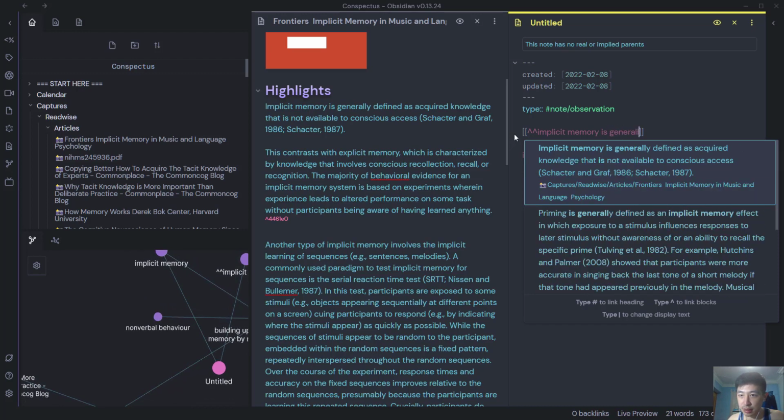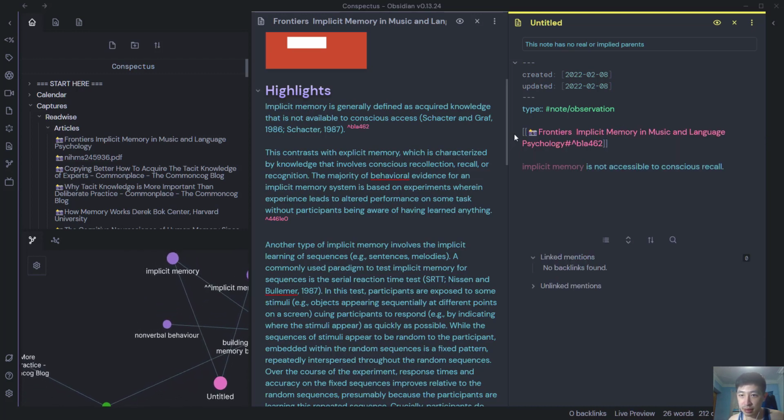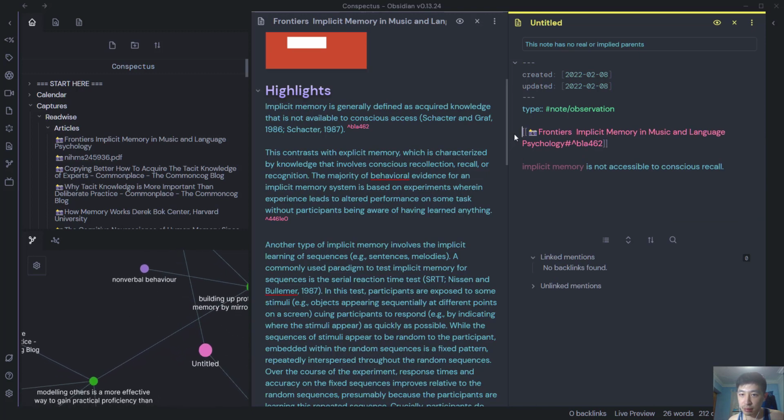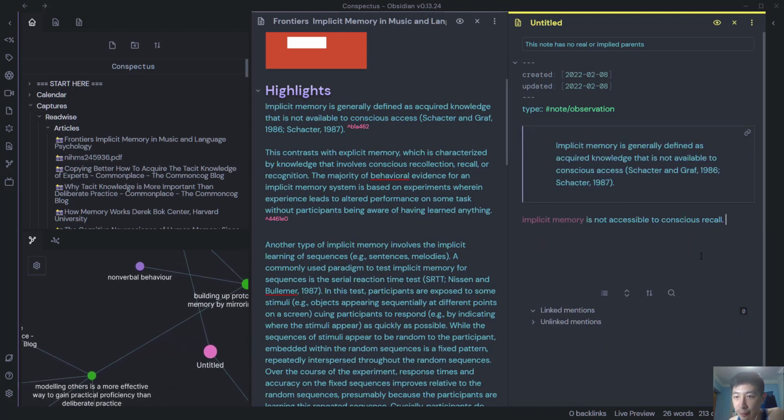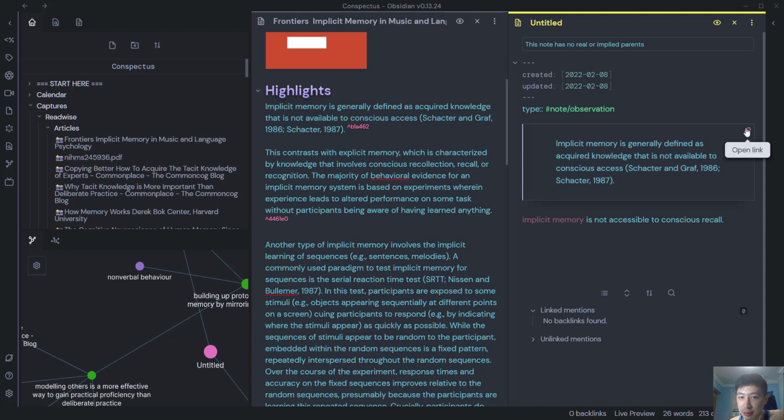It's generally defined as blah blah blah. Hit enter, turn that into a dot reference. So there's a link that brings me back to this if I want it in the future, right?